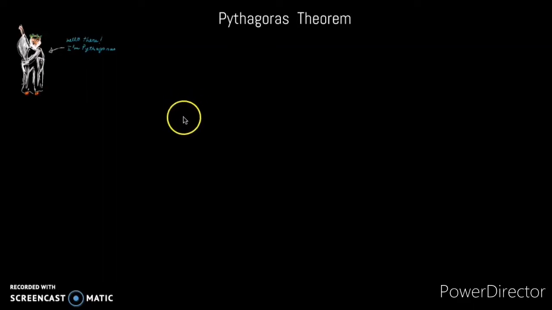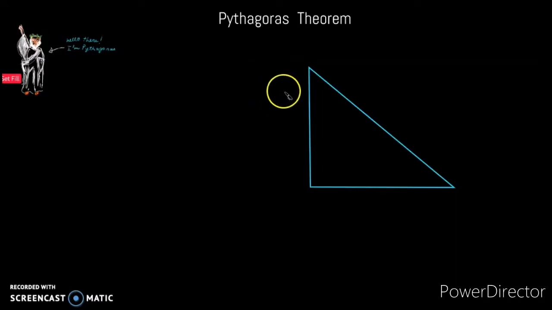Pythagoras' theorem only works on right-angled triangles, so it won't work on an acute-angled triangle, an obtuse-angled triangle, or any other angle. Because of this, we can check if a triangle is right-angled by applying Pythagoras' theorem. First let's draw a right-angled triangle and get familiar with it.